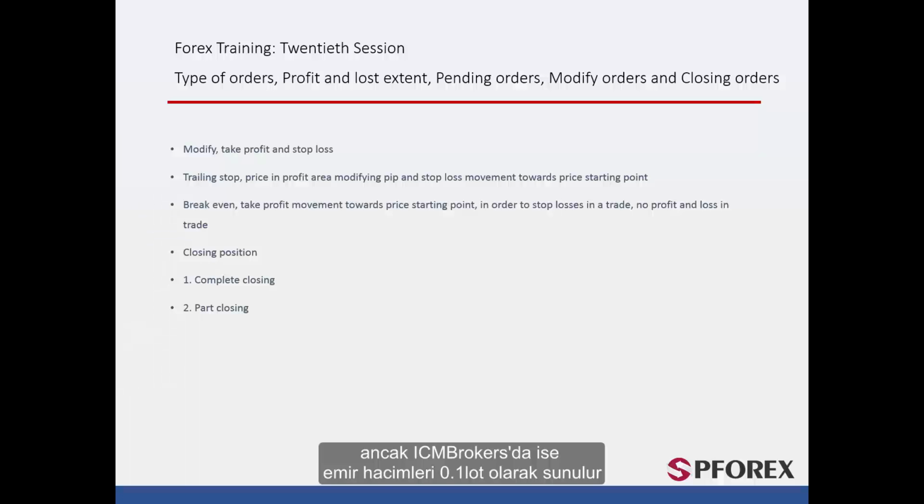However, ICM brokers provide the volume of orders with 0.01 lot, so orders with 0.1 lot volume can be partially closed. Traders should take into consideration that if in a sell order price meets the SL point, the order will be closed, while if price reaches the TP level, the order will not be closed unless it passes TP plus the amount of spread. In a buy order, price must reach the TP price, so the order can be closed. If price moves towards the SL price, the order will be closed even if it does not reach the SL price. SL price plus spread will be closer to the order price than the sole SL price.